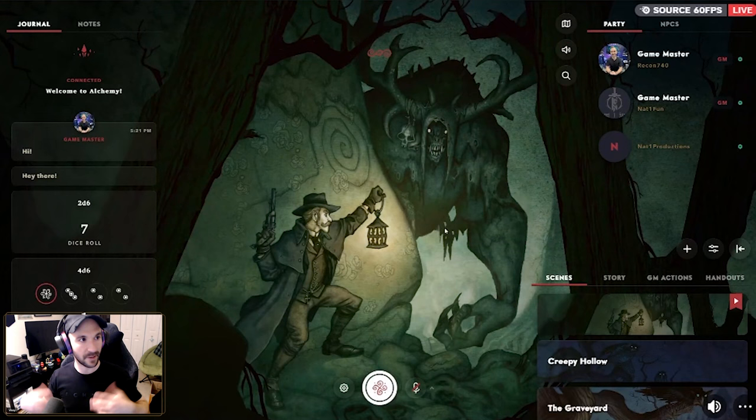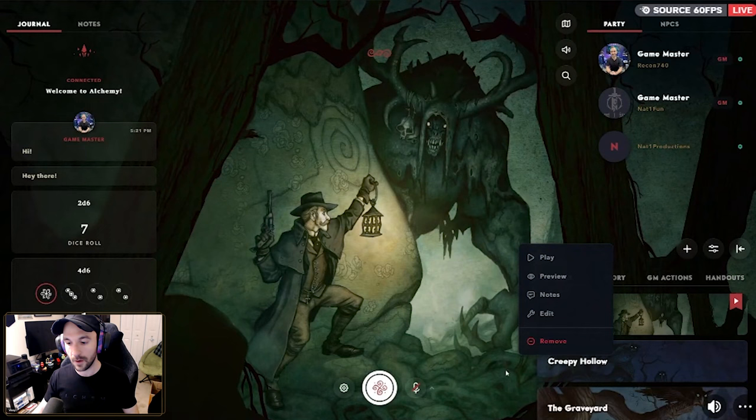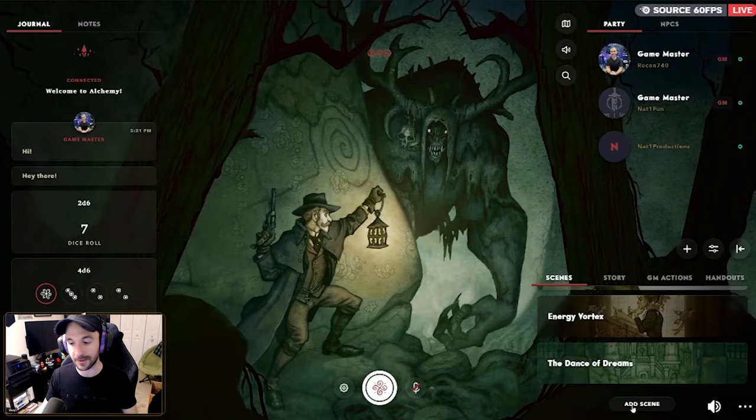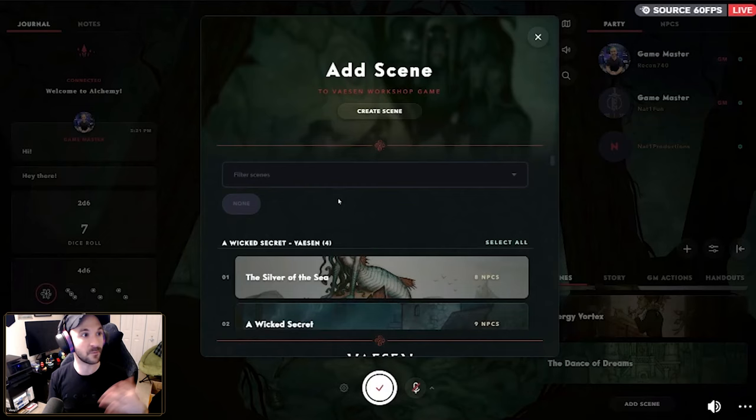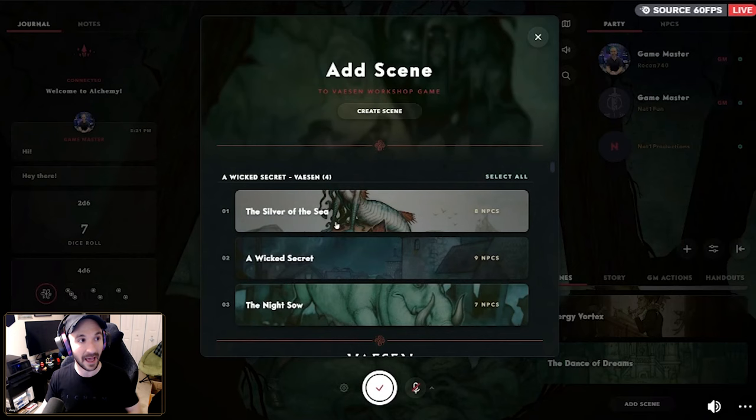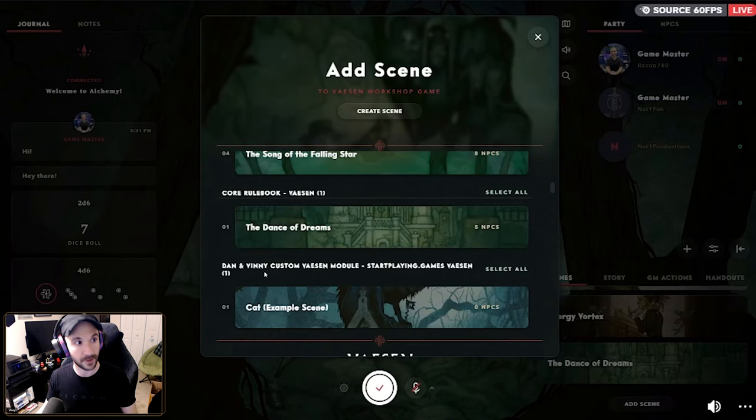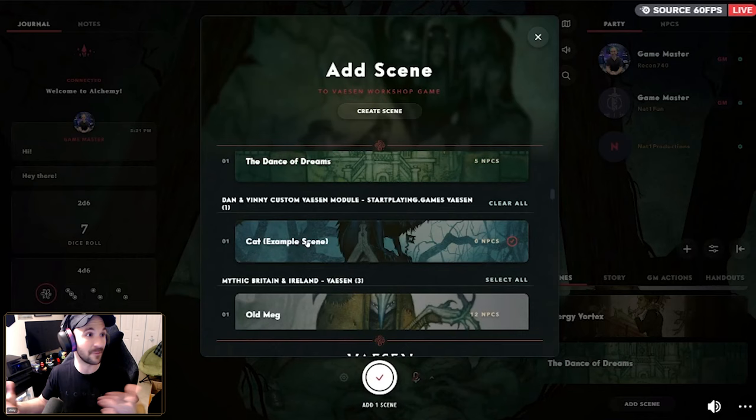If you go ahead and right-click any scene in your game, or if you go to the Add Scenes button at the bottom of any scenes that are currently loaded into your game, you can select any scenes from any universes enabled in your game, remember from the Contents tab of the game settings. So you can go ahead and enable any scene that we have created as part of the core rulebook. Or in our case, because Dan and I had our own universe that we enabled a little bit earlier, we can actually select a scene that we want to implement from that universe, from our homebrew game, and add that scene by hitting the button down there.